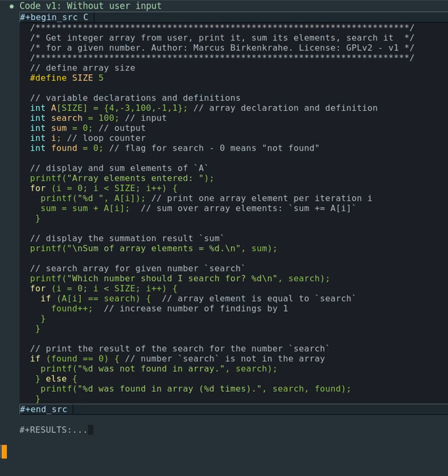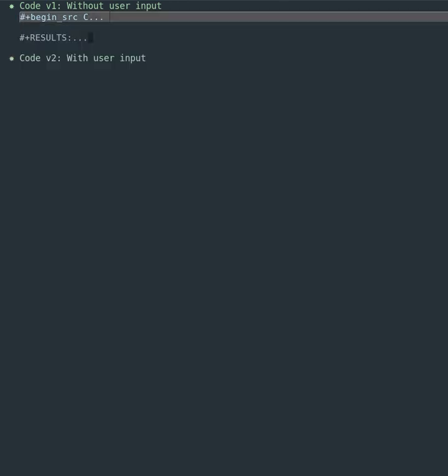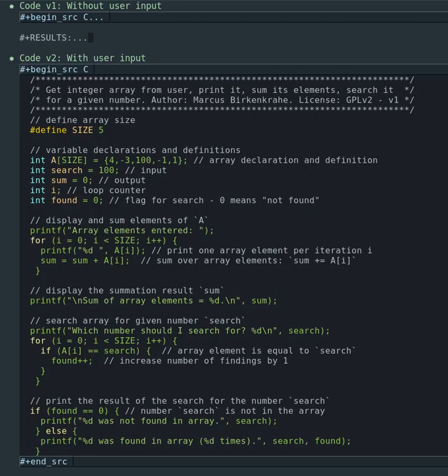So I'm going to make another headline, code version 2 with user input. And there's nothing we need to change about the algorithm whatsoever. So we can close that with tab, mark it, copy it. I'm going to put it in here. And this is version 2 with user input.